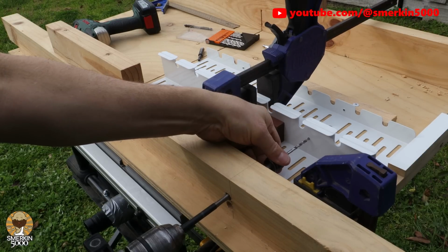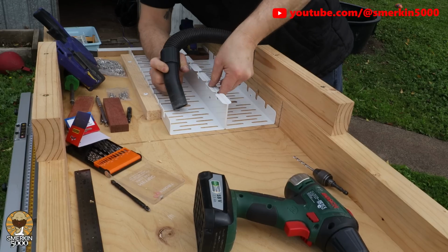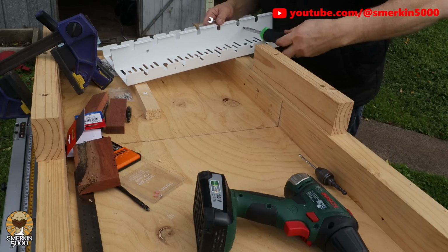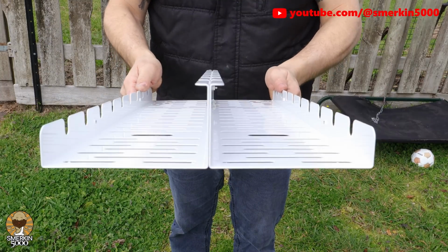So I headed outside and made a jig to be able to clamp them in position, drill the holes and then bolt them together. A jig is really handy in these situations. I needed to clamp 6 pairs together, so the jig makes it all consistent, as when they are all mounted under the desk they will all be identically placed.